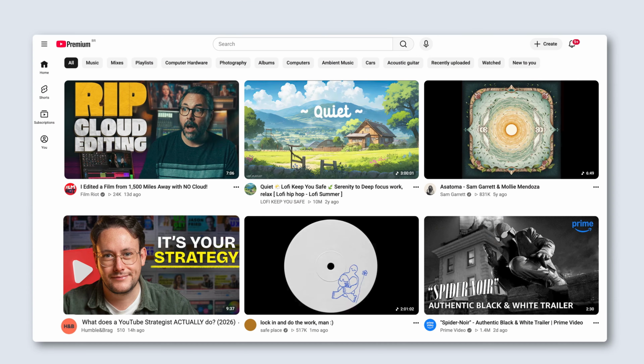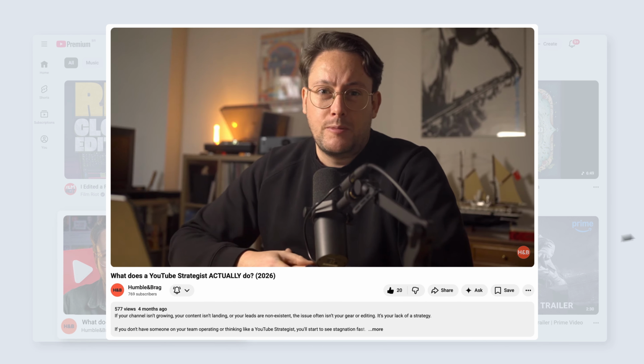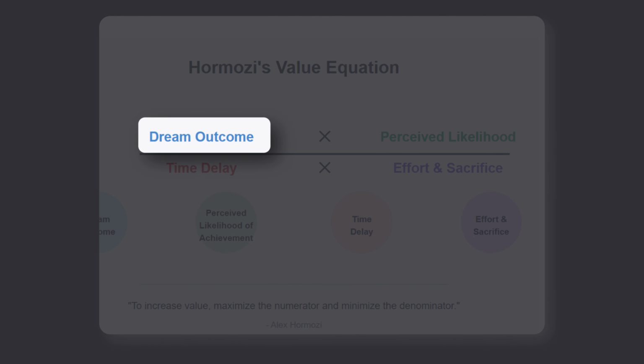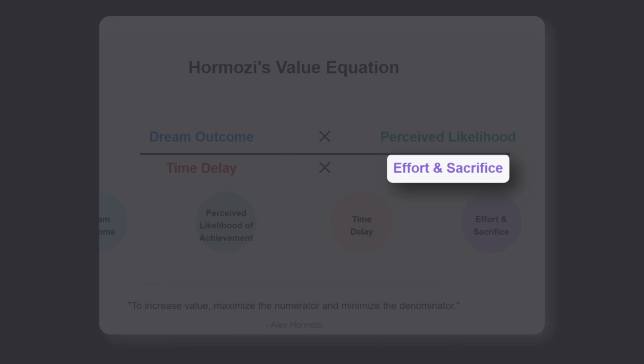They've been shown your video alongside 10, 20 others that they didn't ask for. So the browse title has to spike curiosity and stand out in the feed. And that's where the Hormozi value equation works really well. So the value equation has 4 levers: the dream outcome, the perceived likelihood of achievement, the time delay, and the effort and sacrifice. And the strong browse title has at least 2 of those.